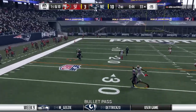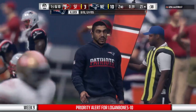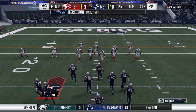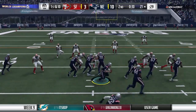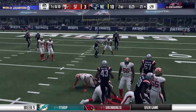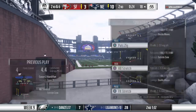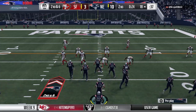After the interception, it's Love. Throwing the out route incomplete. It's Mitchell. And he's going to get this down near the 20-yard line. That'll be a New England 1st down, a gain of 12. Elliott running right. And he's going to fight his way forward here for a modest gain. And before this 2nd down play, we'll get a whistle, a signal, and a timeout, as they'll stop the clock with 24 seconds to go in this 1st half.